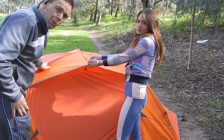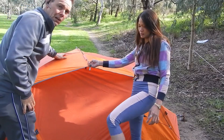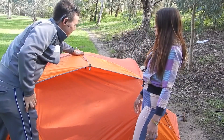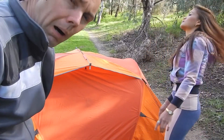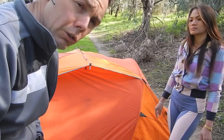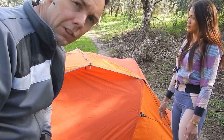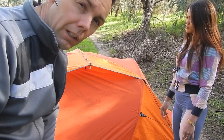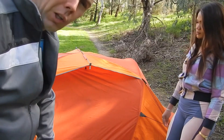You might be wondering: what is the main difference between a snow tent and a regular summer tent? It's simple — there's really only one big difference. If I put my hand on top of that tent and try to push down, there's very little movement. That's because the snow tent has very strong poles and a very strong structure to allow for a snowstorm. During a big snowstorm or blizzard you can literally end up with a foot or more of snow on top of the roof of the tent, so the tent poles need to hold that weight. A regular summer tent designed for hot weather would collapse in a big snowstorm — but not the snow tent.